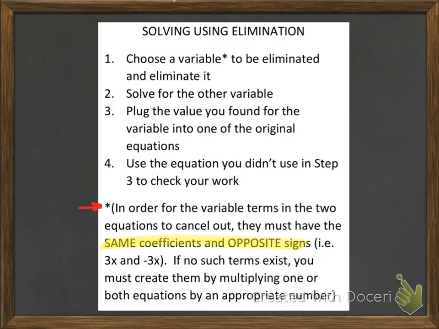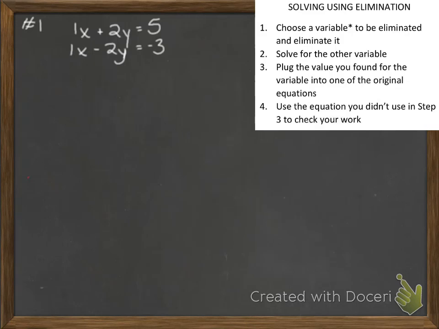In the second pair of equations, they didn't have the same coefficients and opposite signs, and so of course they didn't cancel out. Notice that if we don't have terms in two equations such that they have the same coefficients and opposite signs, we'll have to create them ourselves. Don't worry about this because we are going to do a few problems first before we get to that step. Let's just focus on the 4 main steps here.